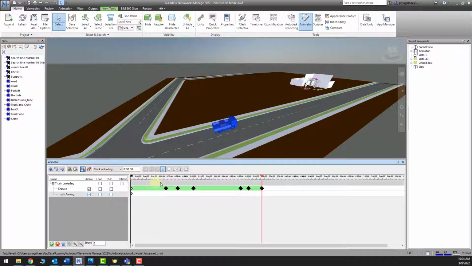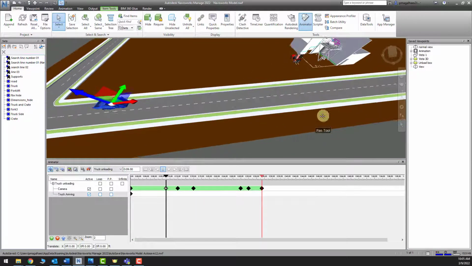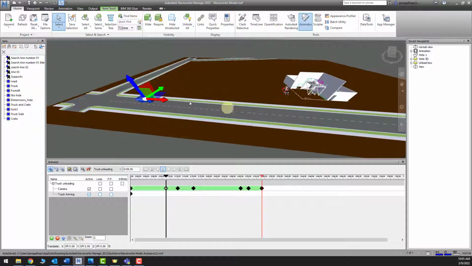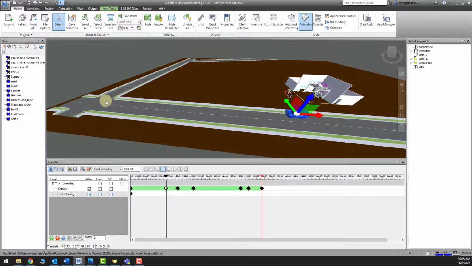And then we will go all the way to 9 seconds. We'll click this button just for the camera, just so that we go to the 9 seconds, but then we can go back to the truck arriving animation. And now we will be clicking the Translate Animation Set. And we can zoom out to better move the truck. So we will be moving the truck all the way here. It's very important that the timeline is at 9 seconds, because we will be capturing a keyframe, and then it will go from the initial position to the 9-second one.